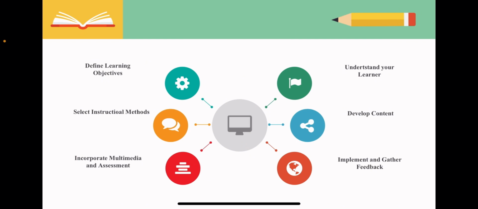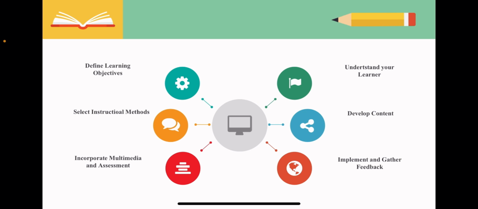So you're asking yourself, how can I achieve this with this learner I have? How can I achieve this? Do I need to bring in songs? That's why understanding your learner is very important. I have a learner who loves Bluey. Bluey is the name of a cartoon. So what I did was I said, okay, how can I bring in Bluey into the lesson to ensure that this child is learning? So that's how you select instructional method based on the child's interest, based on the child's learning style, based on the child's learning need, and based on the objectives you have in mind.